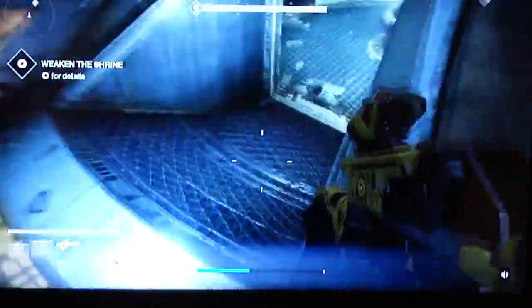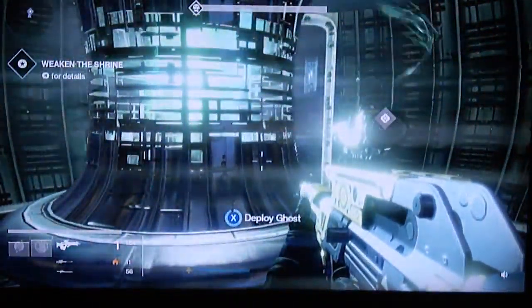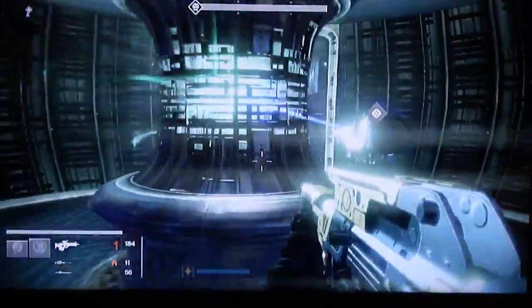And then what you'll do is go into this little crevice right here. Deploy your ghost by the shrine, by the core of the shrine.